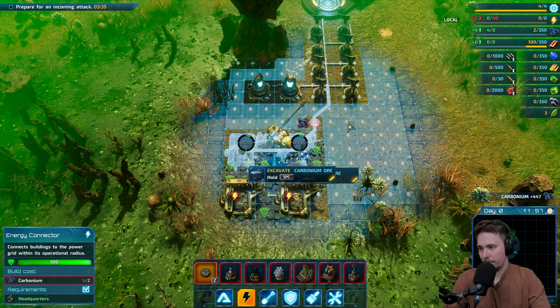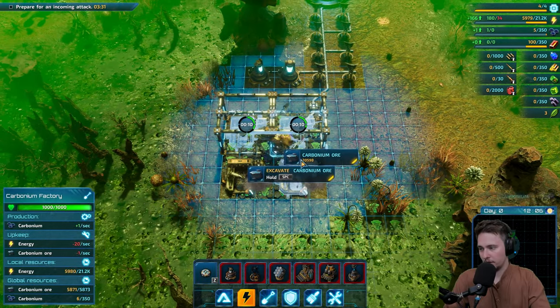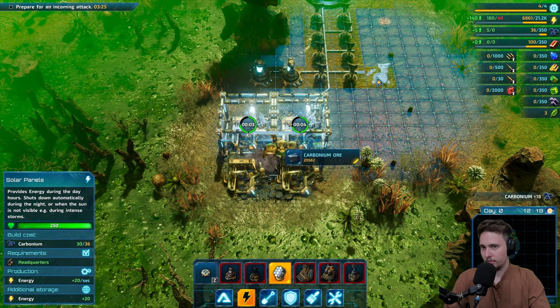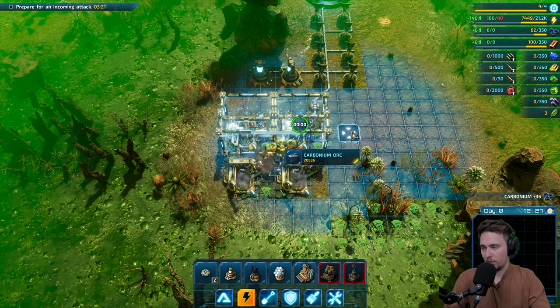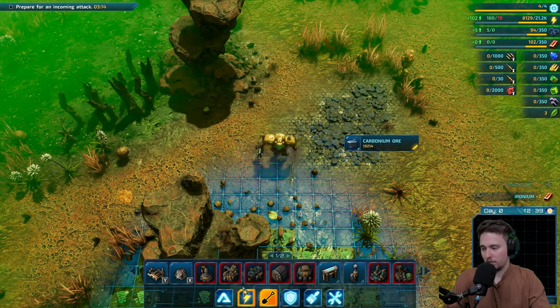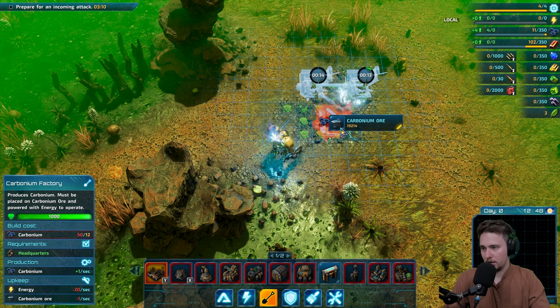Okay, we need to connect it also. That would be a pretty decent thing to do, right? Because, yeah, now it's working. So our energy is going up. Hopefully that will be great. Okay, let's go for another carbonium mine. Let's do it. We will not have to mine by ourselves anymore.